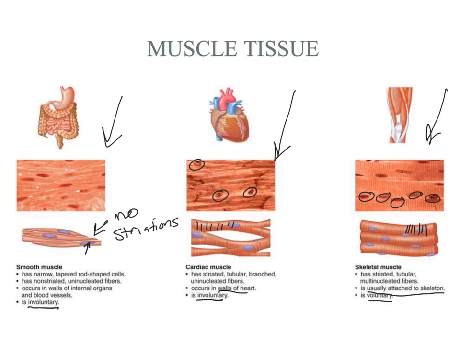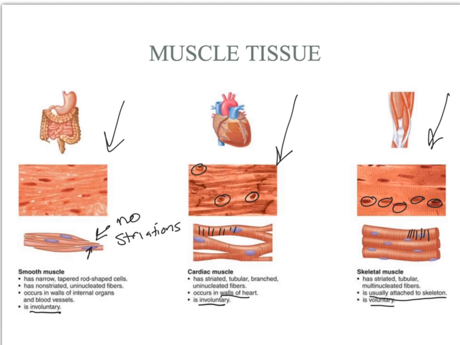All right, so I'm going to quickly compare the three muscles. So smooth muscle, no striations, while the skeletal muscle do have striations, and along with the cardiac muscle. But unlike the skeletal muscle, it only has one nucleus. Also, something really important, the cardiac muscle has something called intercalated discs. So these things right here are called intercalated discs. And so you're not going to see those in your skeletal muscle. All right. Then the walls of the blood vessels and the tubes of the digestive system and the tubes of the reproductive system are all composed of this smooth muscle.